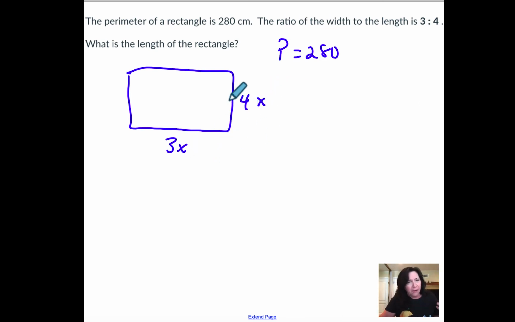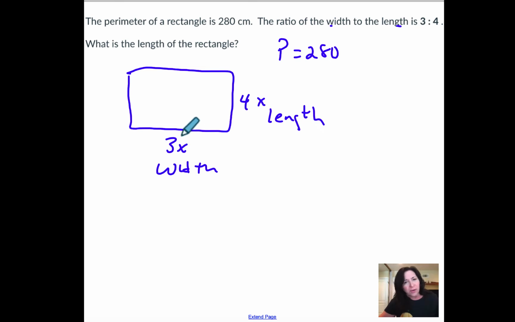And when you say of something, that's going to be multiplied by x, or any other variable that you like. So in order to find the length, actually this says the width to the length. So this is my width to the length here. And so they want to know what the length is. Okay, so anyway, either way, I still have to figure out how does the perimeter work out?